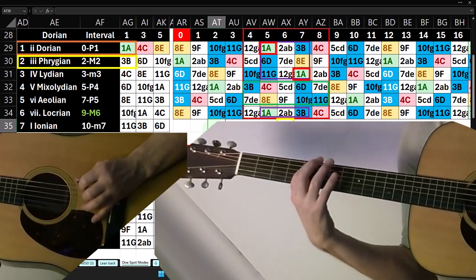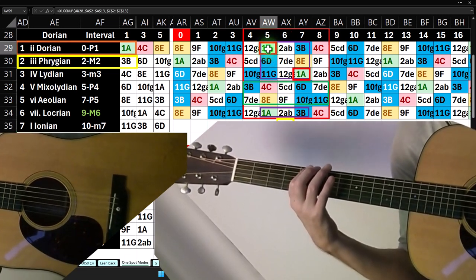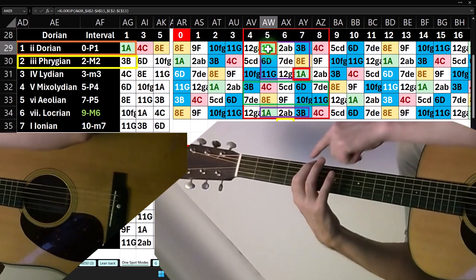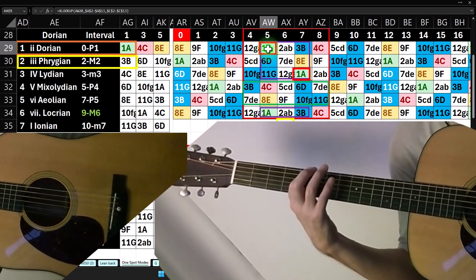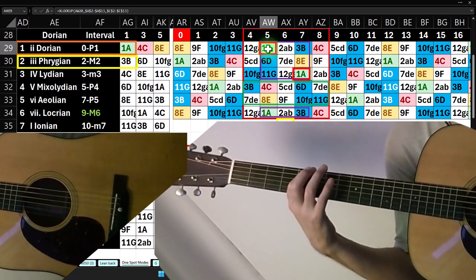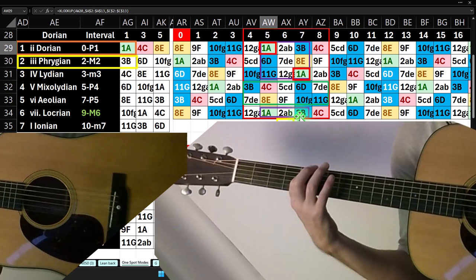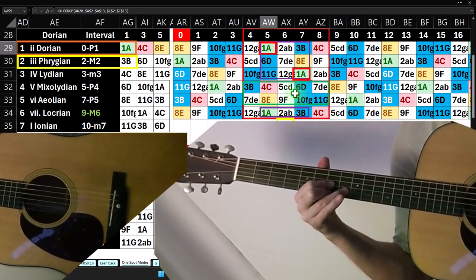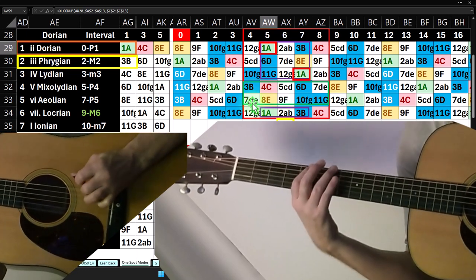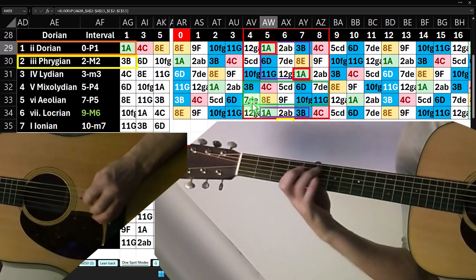So if I play that out, by the way, for the Dorian, I could call this the Dorian shape now, same position, but now a Dorian shape, meaning it's playing from A. Dorian shape though, because if I played it from the A to A, that would be mode number two, Dorian. And it could also be called the D shape, because if I look at the relative Ionian major mode, the relative Ionian G up here, the G would be right here, which would be a D shape that I could play that with. Okay, and then if I count this out, it'd be 1, 2, 3, 4, 5, 6, 7, 8.